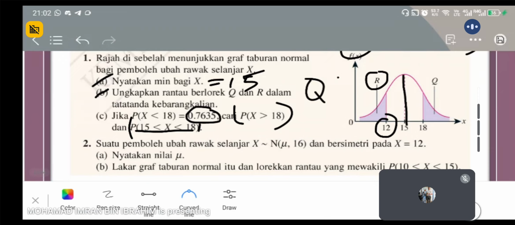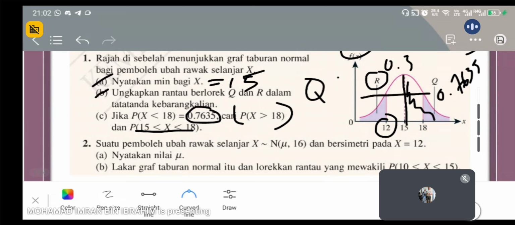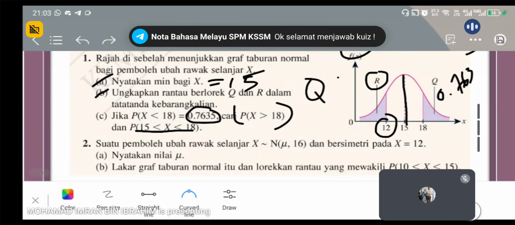So what you do here is that you know one side here you count it, okay, at this point we know that it's 0.7635. This full complete half is 0.5, and all of this is equal to 1. I mean, this is 0.5 and this is 0.5, right? And you will get 1. From my understanding, that's it.